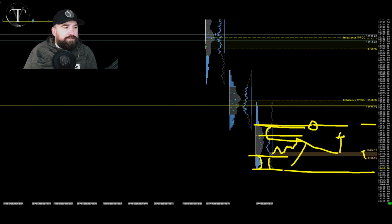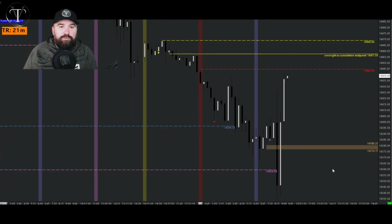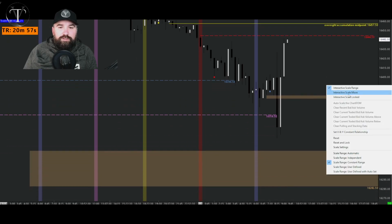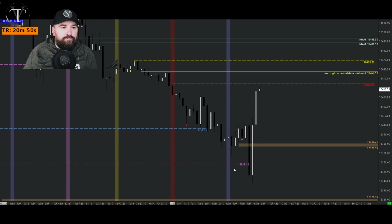So let's now jump real quick from this chart over to our time and liquidity picture, and see what we've got cooking. So we have traded all the way through what was the current established RTH range for the day. Just real quick for anybody that's not familiar, we're looking at this batch of activity as quarter one for this whole session. This batch of activity quarter two. And then this batch of activity runs to 12 o'clock. This would be quarter three.